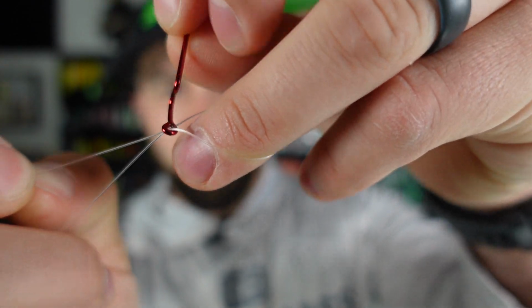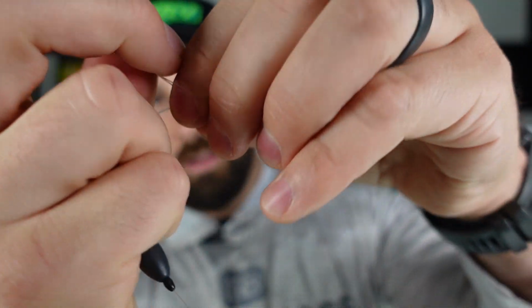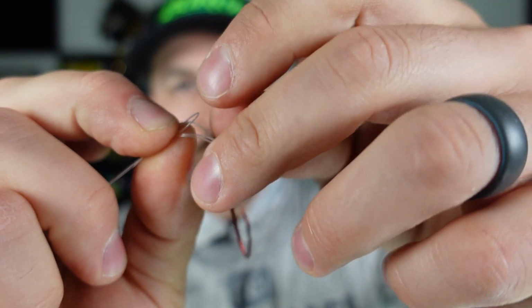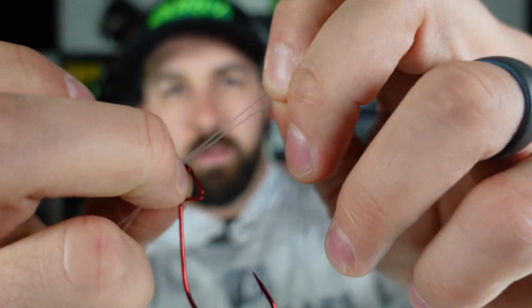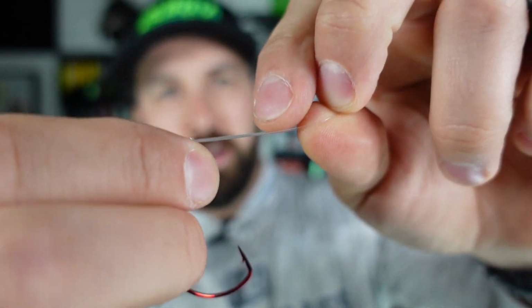So what you're gonna wanna do is double your line through the eye of the hook there. Make sure you got enough room for a nice tag. Just make it easier for yourself to tie this thing. So once we got our line through there, you should get that kind of loop. We're just gonna bring that line around itself and just pull it right back through there. I like to pull that straight so I don't get any kink in that knot there.